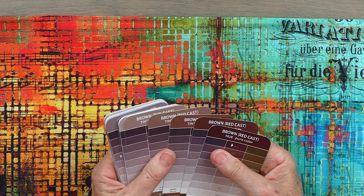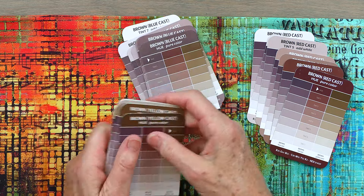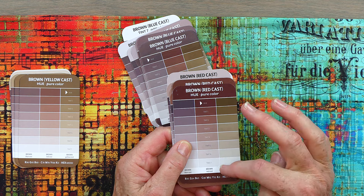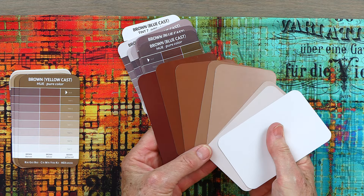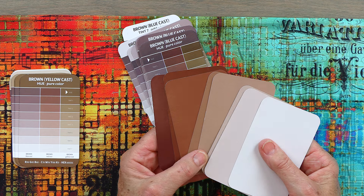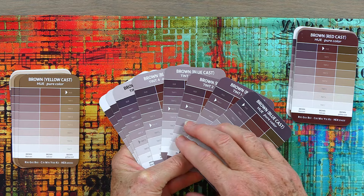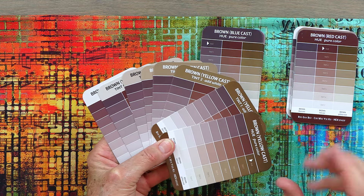What's really exciting are these browns. We've talked a lot about neutrals, and what this shows you is a neutral with color added. So this shows you brown with a red cast and what the hues and tints look like. We add white for a tint and gray up to black. Brown is in so much of our home decor that it's really important to incorporate it into your quilts. There's brown with a red cast — warm; brown with a blue cast — cool; and brown with a yellow cast, which I think of as a little acid-y.